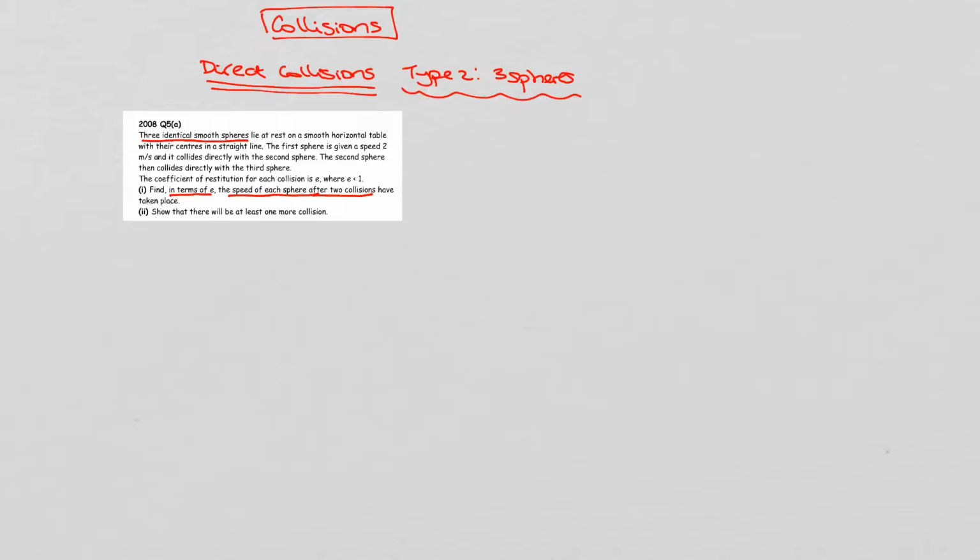We're going to draw a diagram and then draw a table showing before, mass and after. So we have 3 identical spheres, M, M and M. Just for ease of reference in the question, I'm going to call the first one P, second one Q, and the third one R. The first one has an initial velocity of 2 meters per second and is heading for Q. And then in the second collision, Q will head for R. But in the first case, both Q and R are at rest.